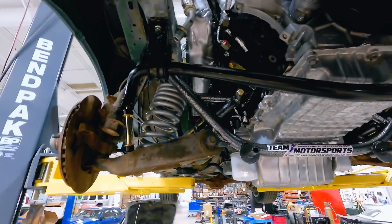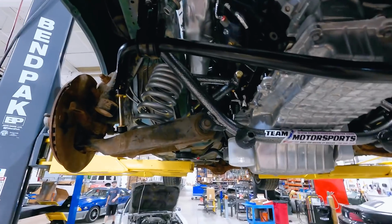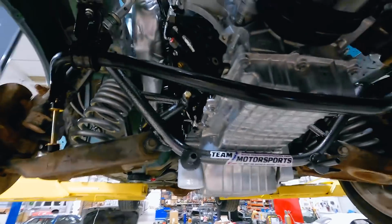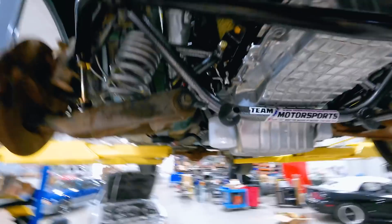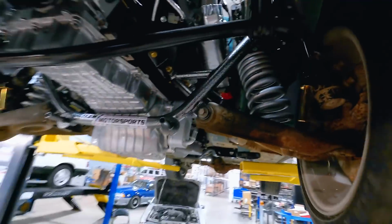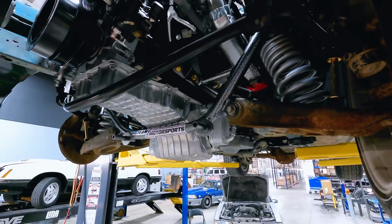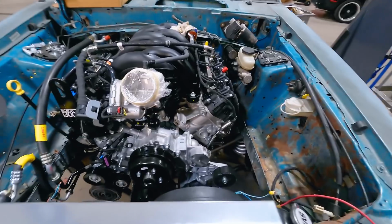If you're looking under here, it's gonna need exhaust. There's really no way to make these factory exhaust manifolds work. So as time goes on and people produce and manufacture parts, we'll probably definitely see some sort of shorty header, long tube header, mid-length, whatever the case may be. We'll probably see those come down the pipeline. So that's pretty much the underside of the car. Like I said, we'll get it lowered down, give you an overview of what the top side looks like.